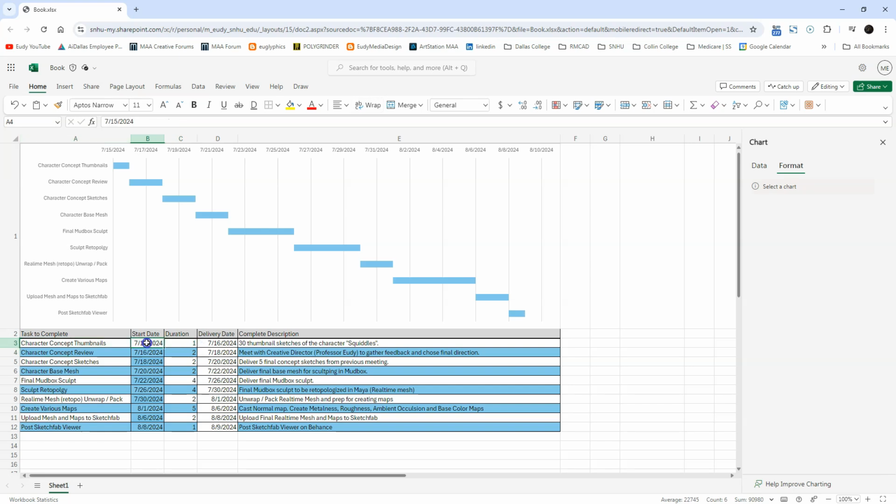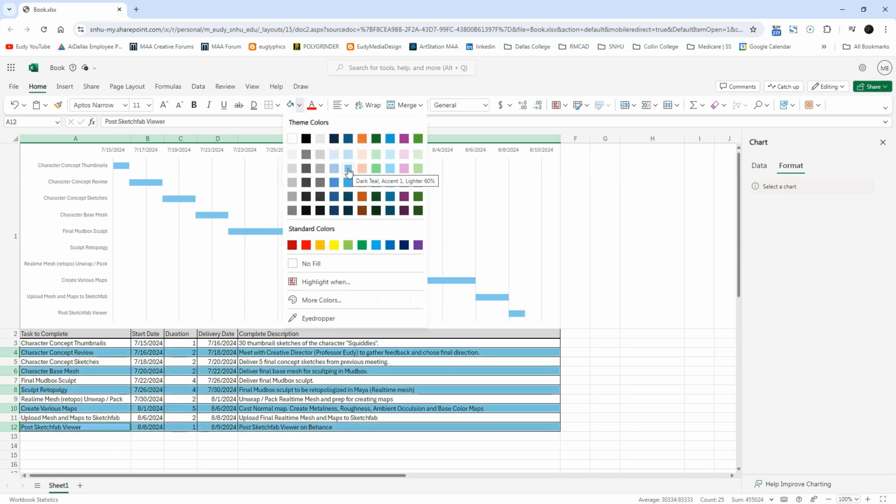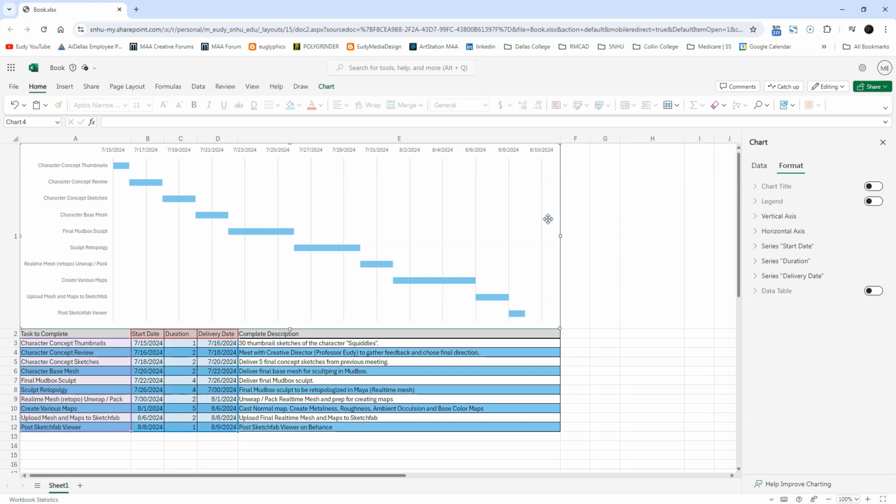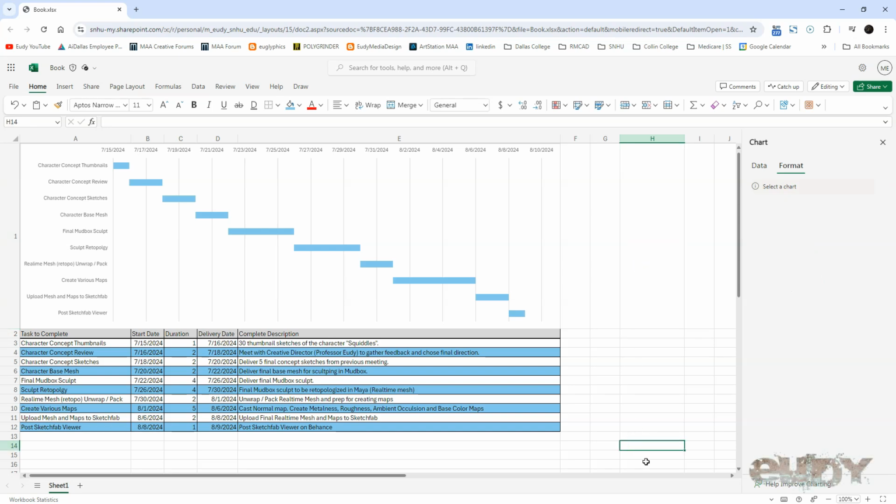And let's see, I'm going to fill those with white, and then I'm going to fill every other one of these with our blue. Okay, and then I think at that point I am good to go.